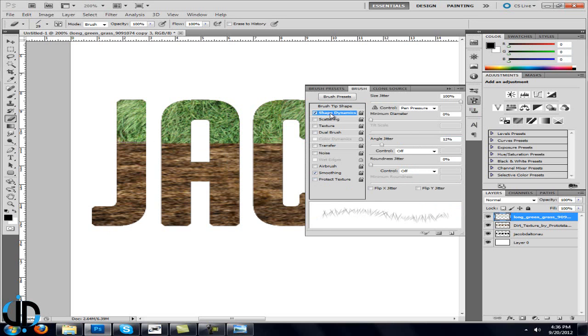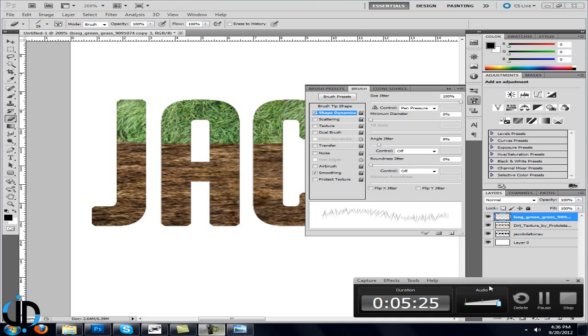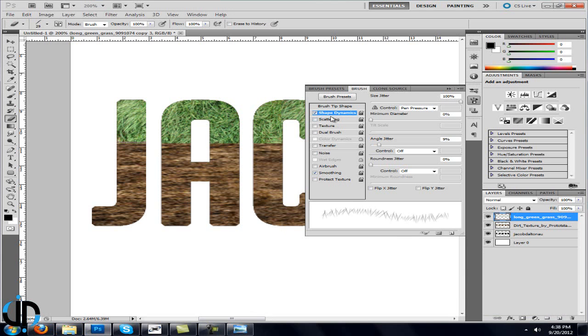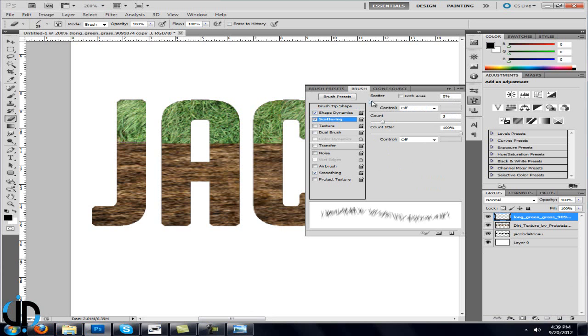And then you want shape dynamics, size jitter right up, minimum diameter 0, angle jitter at 9. Then you want to go to scattering, bring the scatter to 0% and the count up to about 4.